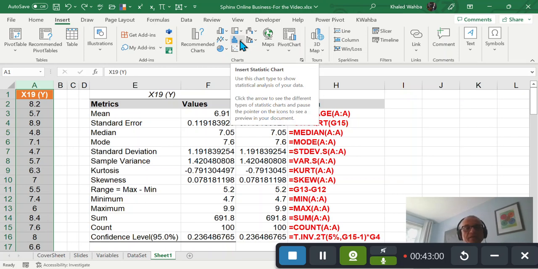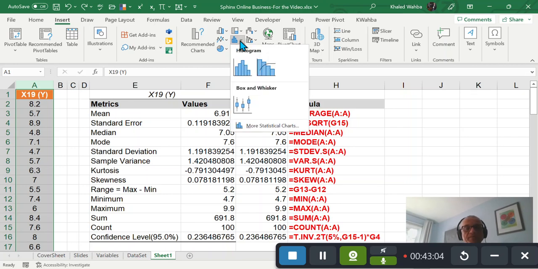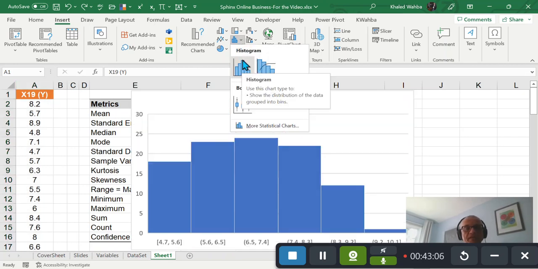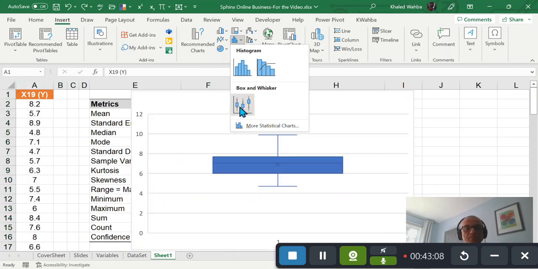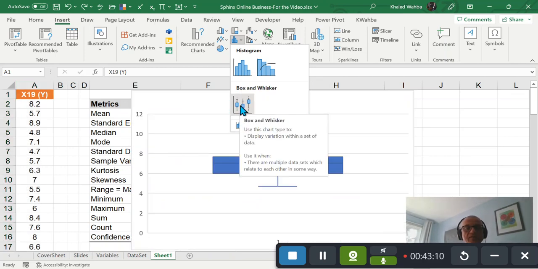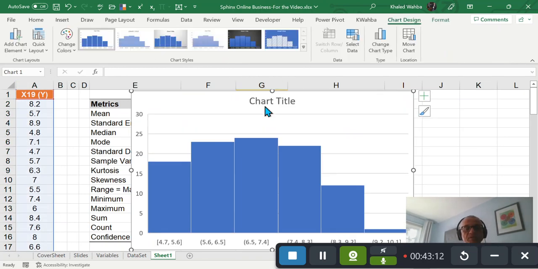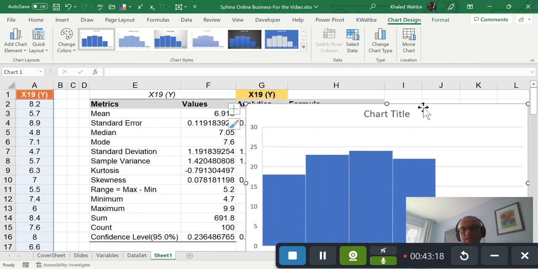If I go on top of this, I find two things here, histogram or box plot. So this is exactly what I want to show you guys. This is the histogram, and histogram is a really interesting distribution function.